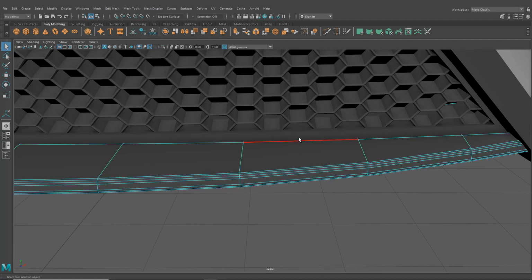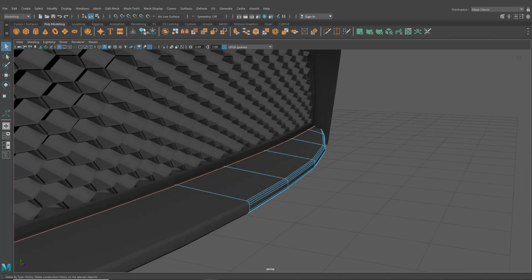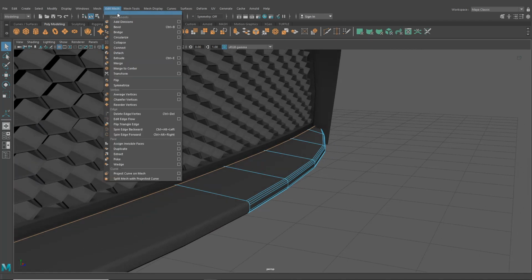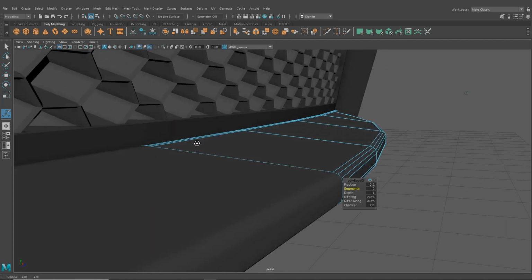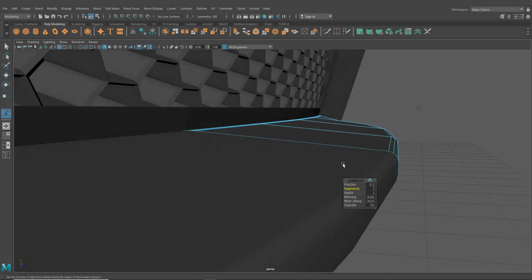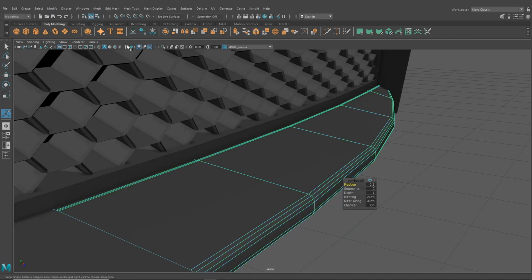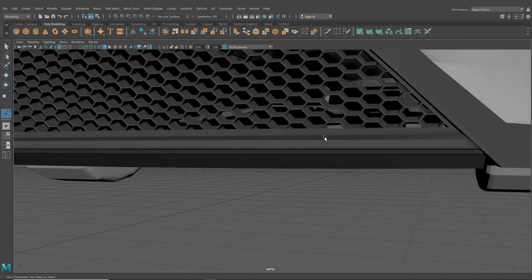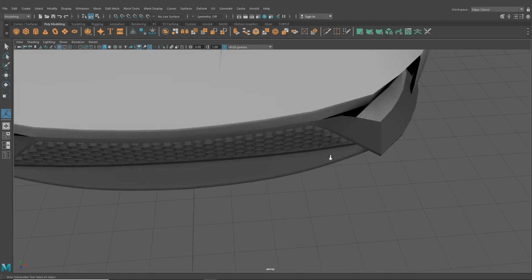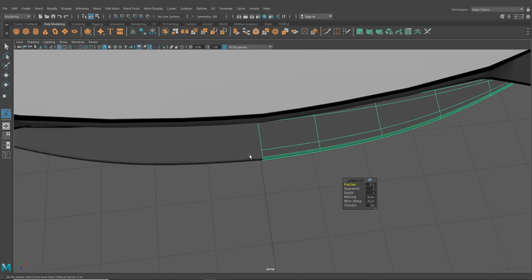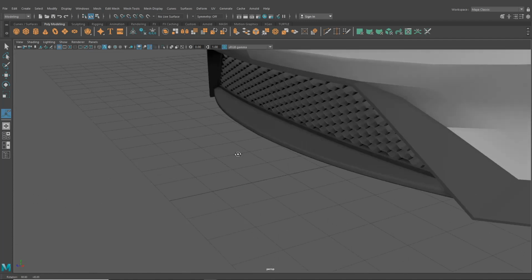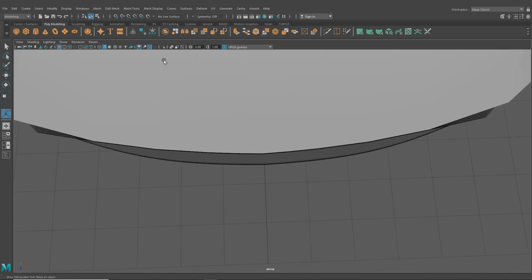I think I'll maybe take this one as well. So I'll grab this one and I'm going to bevel this one. And again, I'm going to stay closer together and just add 1 more segment, just because I've got a little bit of height in here. Go 0.1. So by doing that, it's going to help me maintain that height and stay a little bit closer to that portion up there. Now, it is going to go to a point in the middle, but that's not an issue because when we do merge these together, we'll be able to get rid of that point.